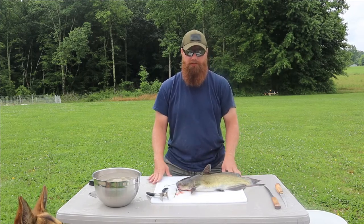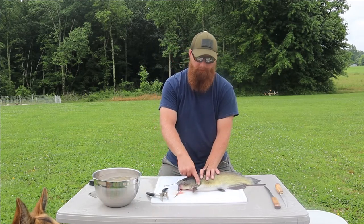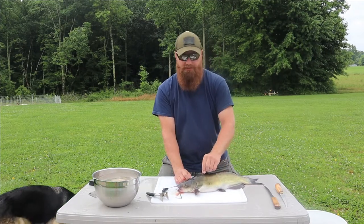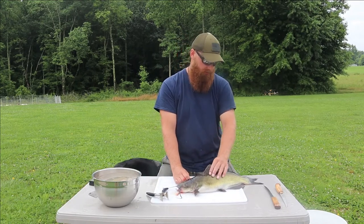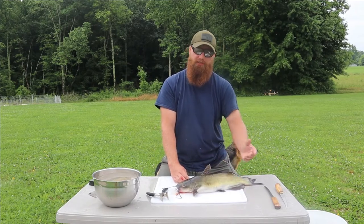We're going to take you through the process. Basically we're going to make a couple of cuts or incisions along the side. You can actually feel there's a bone right here, so you want to come behind this bone and make a little triangle V-cut along this top fin. Find that backbone - we're basically just going to keep filleting that out, following the side of the ribs and the belly ribs until you get that fillet taken off.